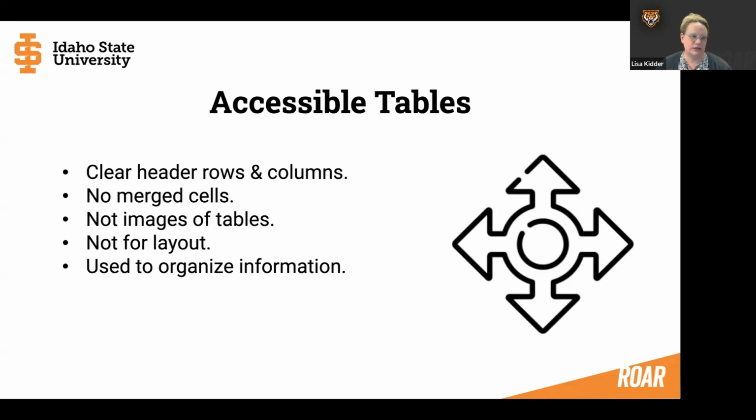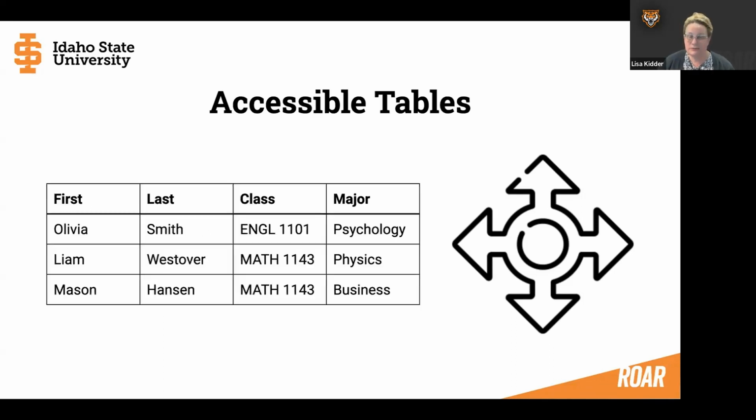Let's see what that could look like. So here's a table. It has a visual header row. We've put bold in there. There's a little underline, so there's some visual things, but the table's also been indicated that that's the header row. You can do that oftentimes where it repeats on the pages or freezes at the top of your spreadsheet, those types of things. I have some students here with majors in their classes.